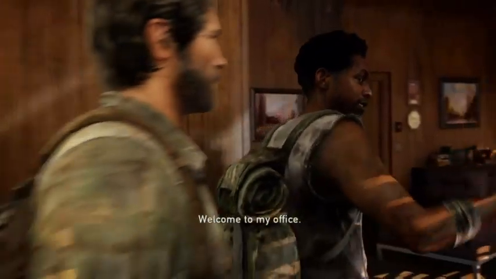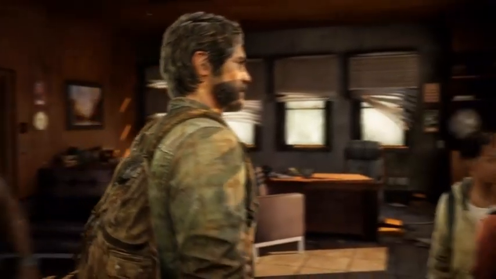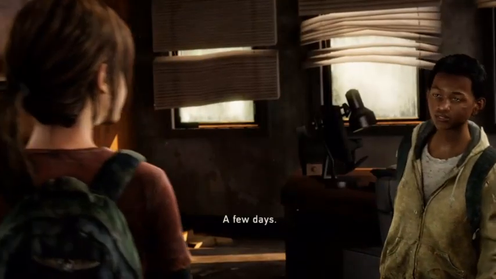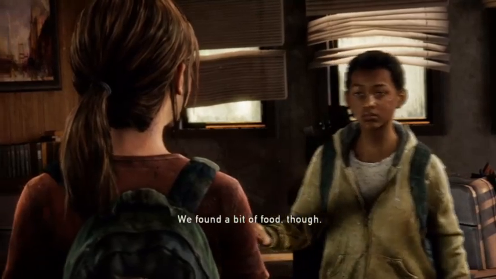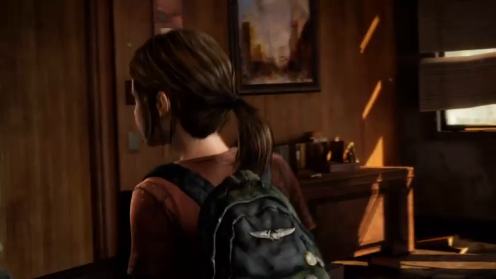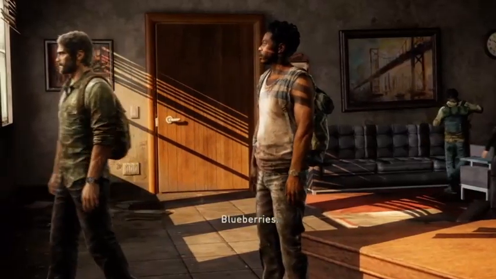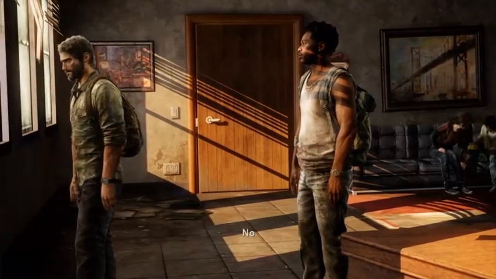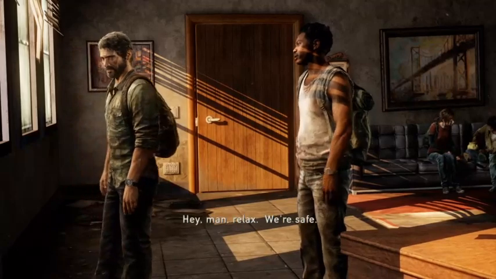Welcome to my office. How long have you guys been holed up in here? A few days. We found a bit of food, though. Here. Blueberries. Found a whole stash of them. You want some? No. Hey, man, relax. We're safe.